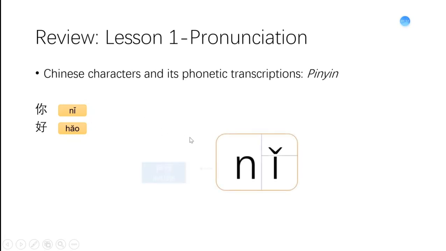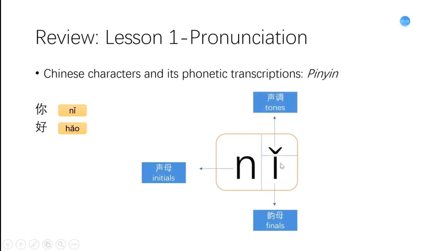So if we focus on pinyin, we know it can be divided into three smaller parts. Each part is 声母, 韵母, and 声调. 声母, initials, 韵母, finals, and 声调, tones. They combine together and make a combination, and we call this combination a pinyin syllable. That's a very basic unit of Chinese pronunciation. In language practice, each pinyin syllable stands for a character. So basically we have this kind of equation: each pinyin syllable stands for a Chinese character. Okay, so this is the pinyin syllable.